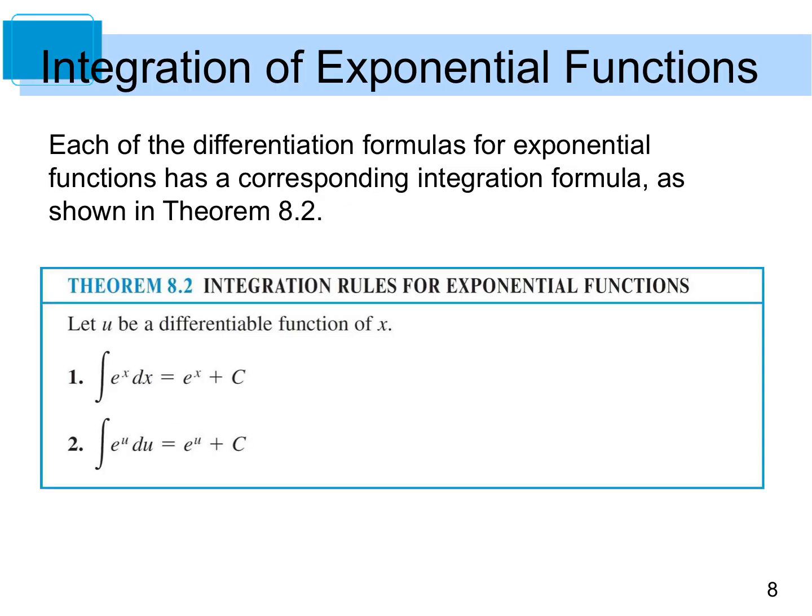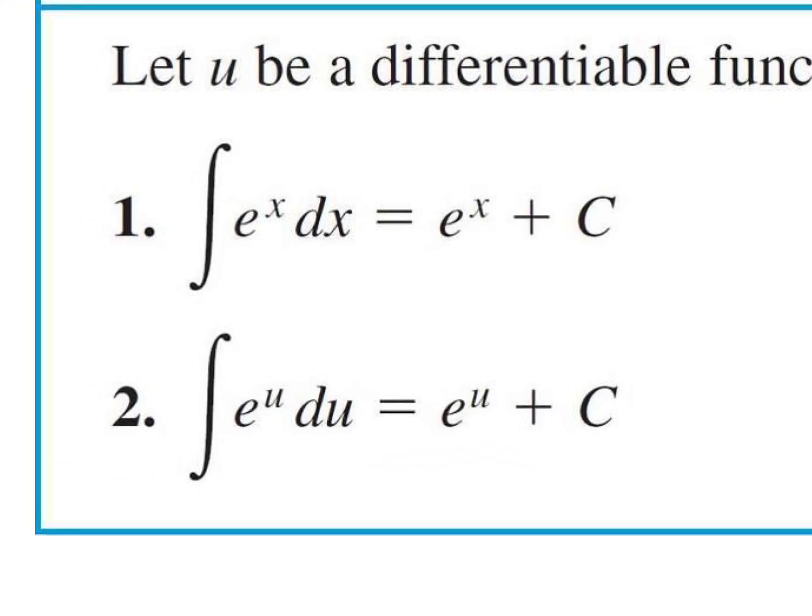So in the first half of 8.1 notes, we took the derivative of exponential functions. In the second half, we're going to take the integral of our exponential functions. So similar to our derivative, but it's the antiderivative now. The integral of e to the power of x is e to the power of x plus c when we have an indefinite integral. So when there's no numbers on it. Don't forget the plus c.